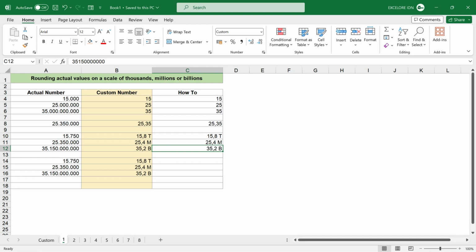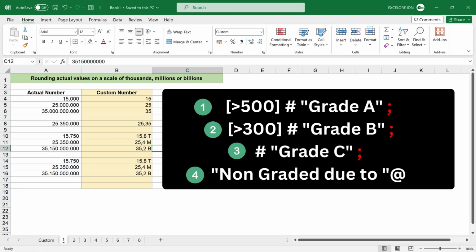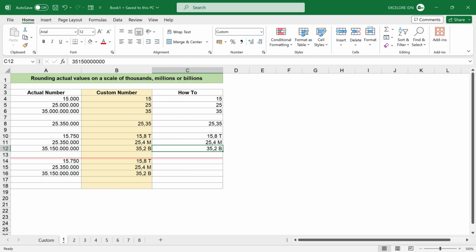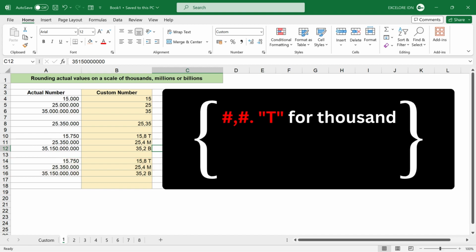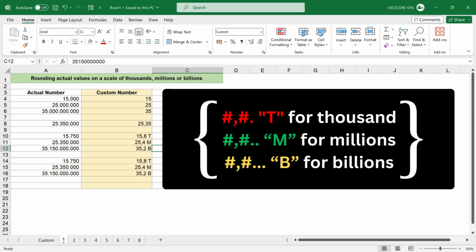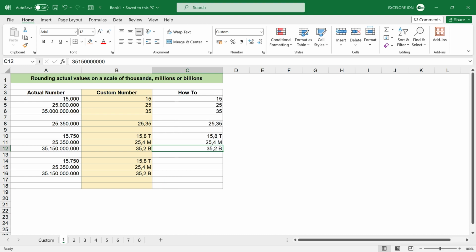Custom number may not always be set on a per cell basis. You can combine multiple groups of format codes into a single custom number set, using a specific condition to align format and value. In the fourth group, I will show how to combine format codes for thousands, millions, and billions in a set of custom number by applying specific conditions. The steps are like this.